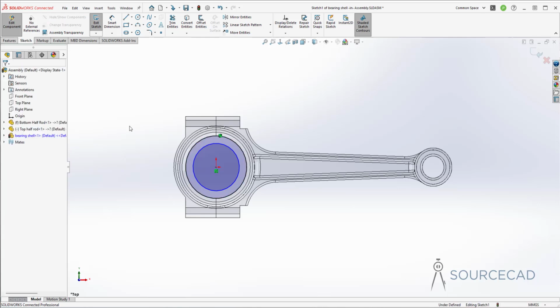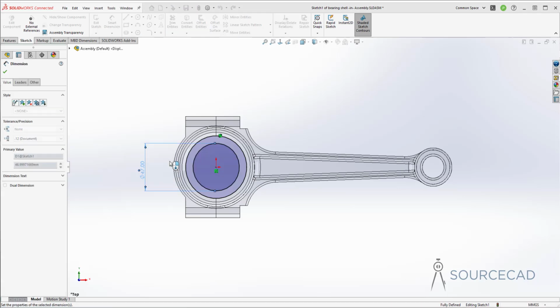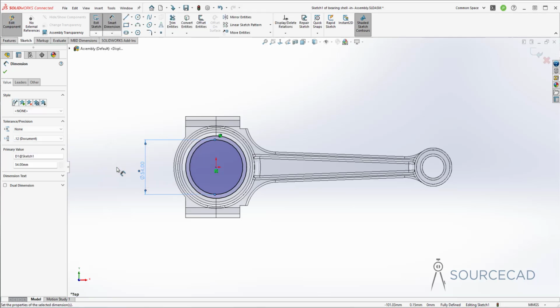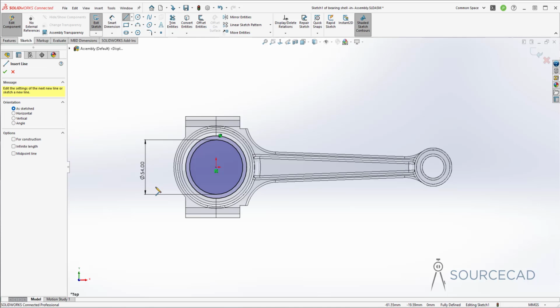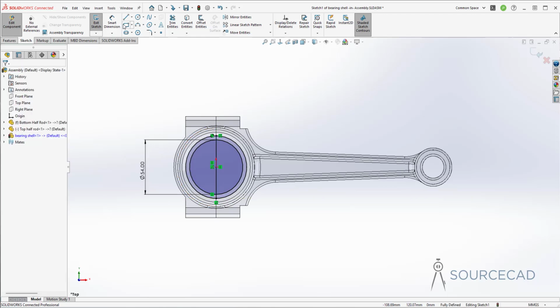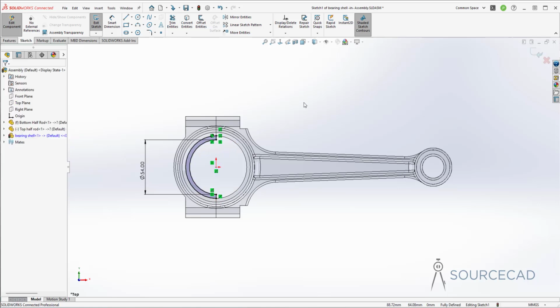All right. And then add the diameter value for this one. And this should be 52. Actually, we can make it 54. There we are. So we've got this. Now we also need to split it in half. Now to split this, I'll just add a line like this. And then we'll go to the trim tool and trim just half of this. So these two and this one, and we have this kind of shape that we need.